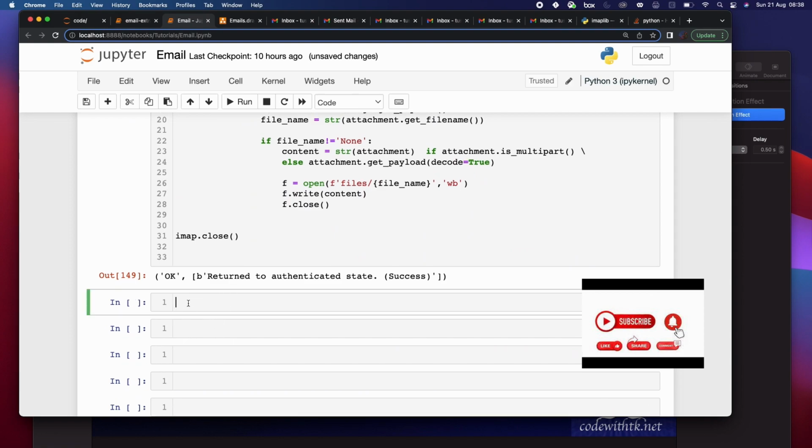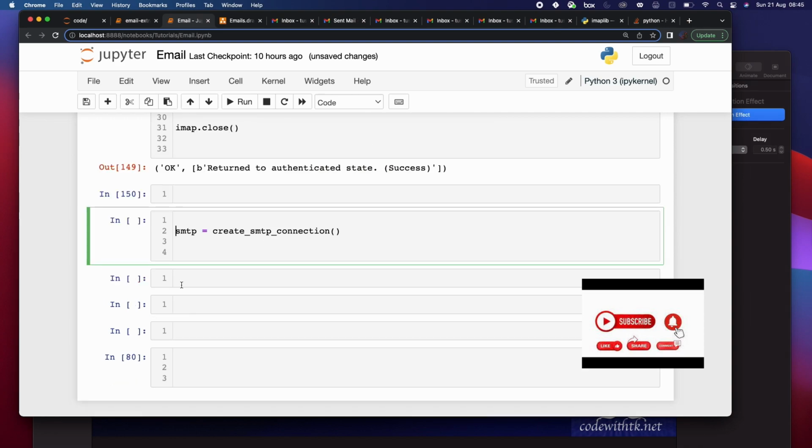As you can guess, here we need an SMTP connection. So I'll get SMTP, create SMTP connection. So we got the SMTP connection.